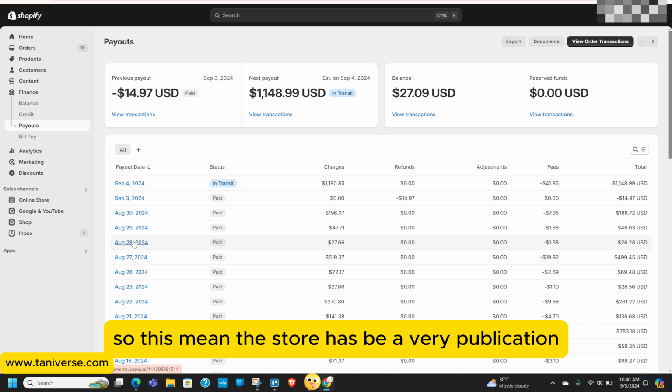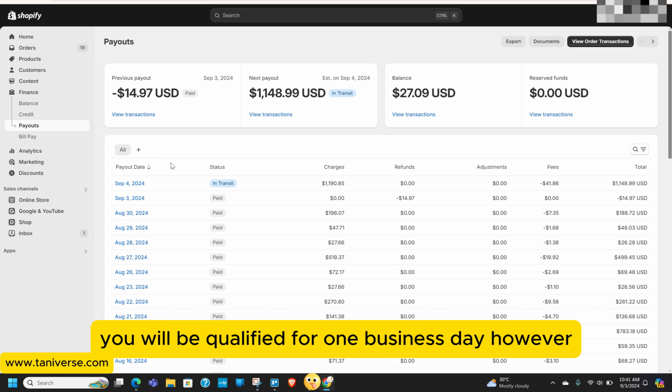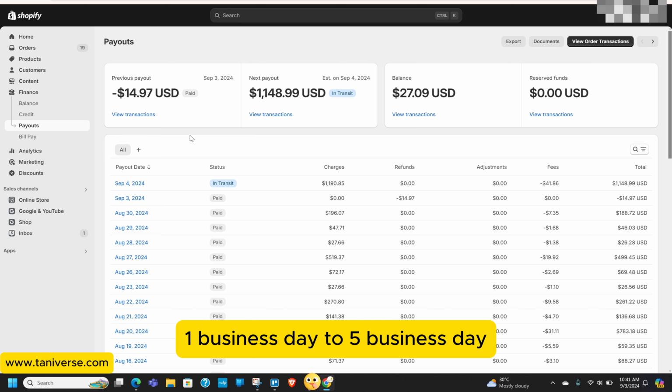So this means the store has built a reputation. Once you build a reputation with Shopify, you will qualify for one business day. However, the option is activated, 1 business day to 5 business days.